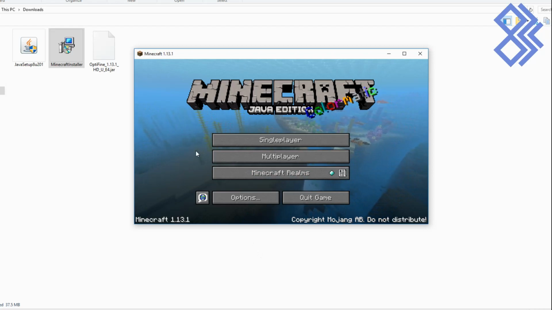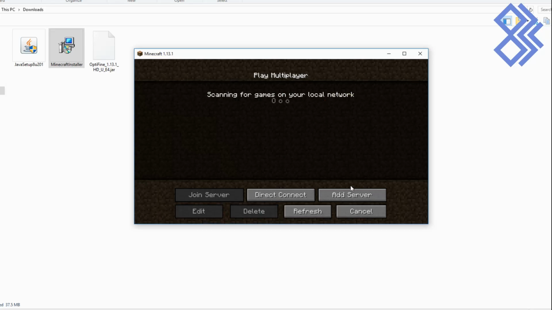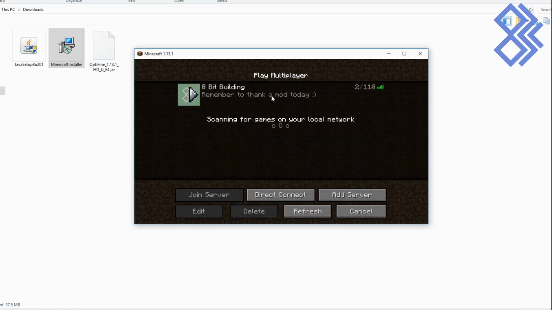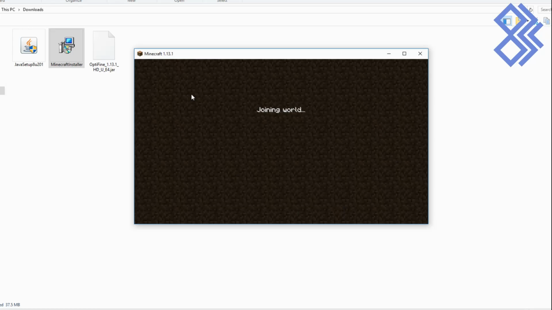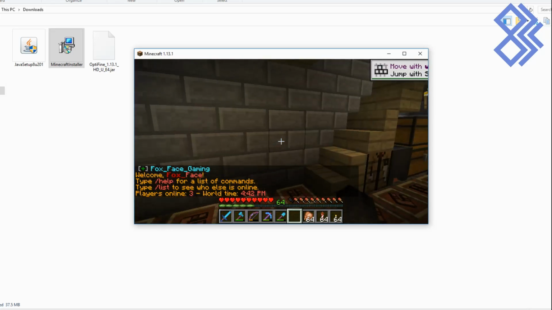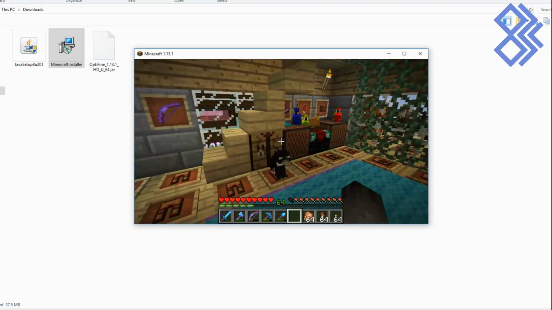And here you see we've loaded into Minecraft. Down in the bottom left-hand corner, you can see version 1.13.1. And now to join our server, we'll click multiplayer. And we'll click add server. As before, name it however you wish because this is your Minecraft. I'm going to add in the server IP address, and now you see my server that I've just now added is up here. So we'll go ahead and click play. Now remember, if the server requires a whitelist, you're going to want to make sure you're on that first.